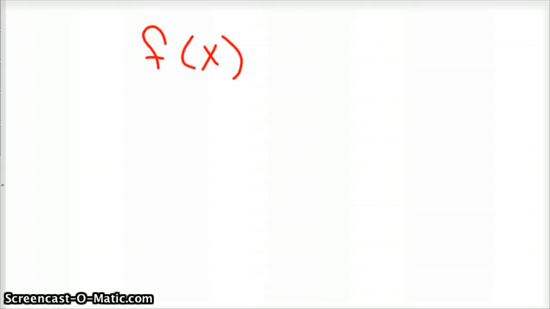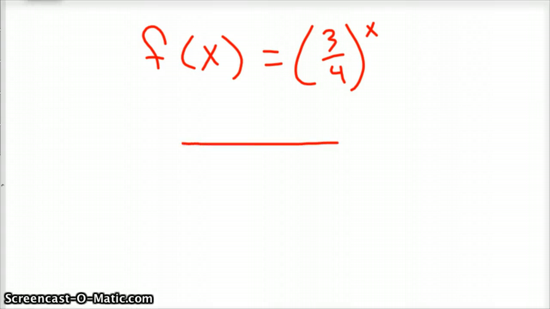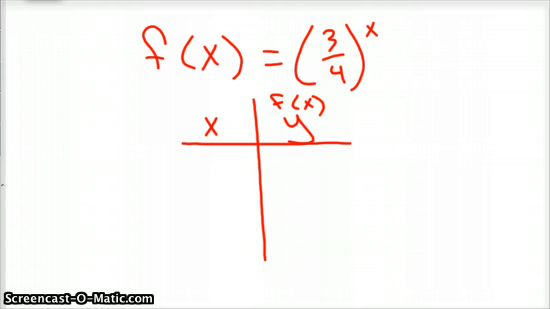So let's say it's just f of x equals 3/4 to the x power. So when you graph these, the main thing you're going to do is just make a table. It's just like anything. When you don't know what's going on, if you don't know any special tricks, you just start making a table and you just pick values. So I'm going to pick maybe -3, -4. Oops, let's do this thing in order. So -3, -2, -1, 0, 1, 2, and 3.